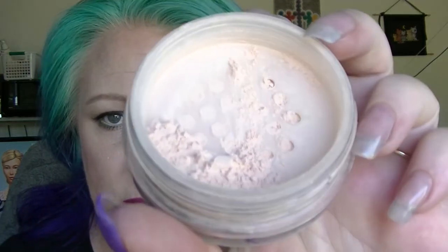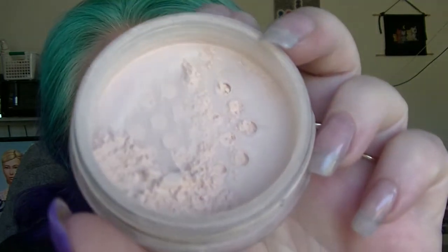Then we have the face powders. We have the Loll in Verilite — I've probably only used this once. It's not the one I've been focusing on. The one I've been focusing on is the Physicians Formula one, which is clearly not in a Physicians Formula container. I hated the packaging it was in, so when I finished off the BYS powder from another project, I put it in here. It filled it up completely — that's literally how much powder there was. This is completely full and going over the top, so there is a lot of powder to use.